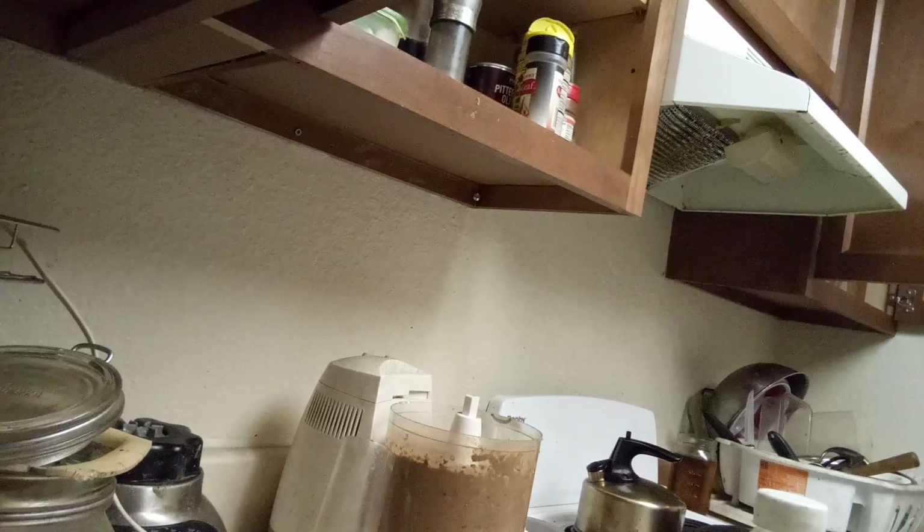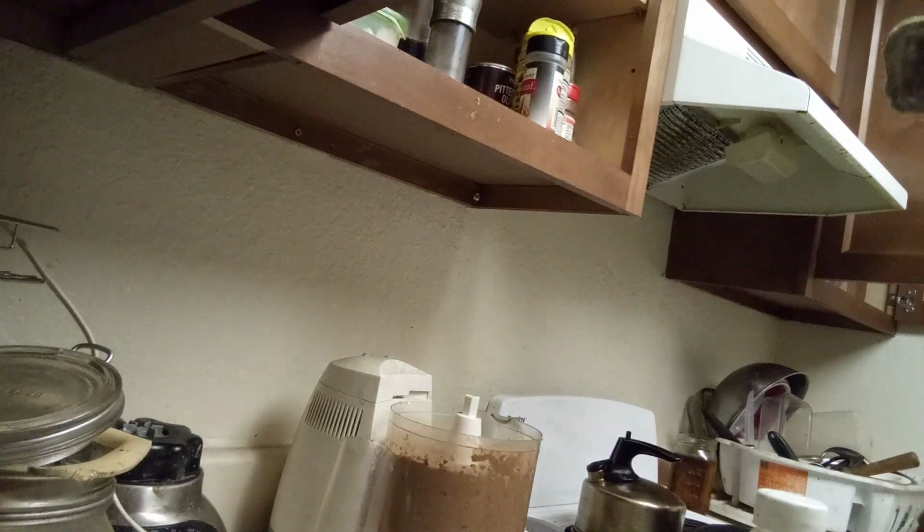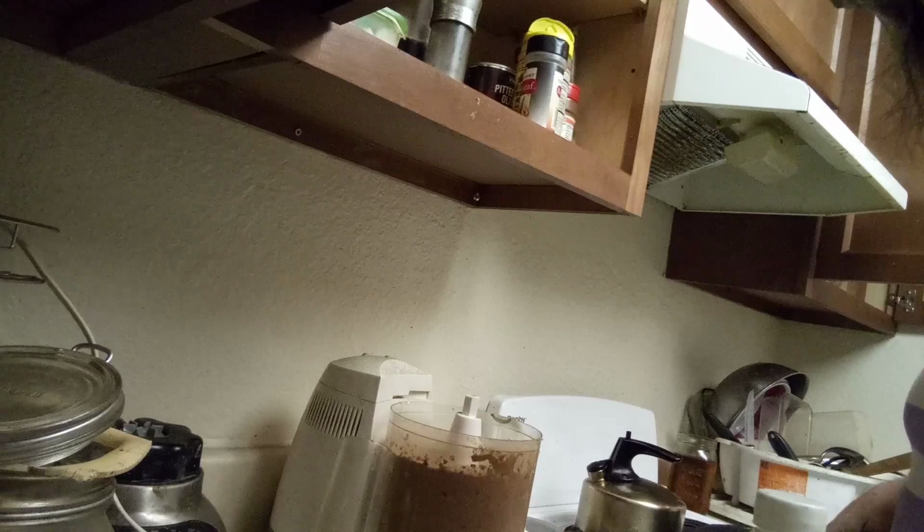Okay, it's gonna take a half hour to cook these suckers, so I'm just gonna do it to here, and I'll take pictures or something.